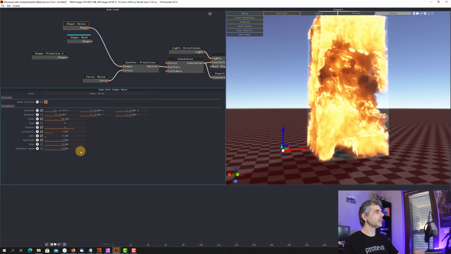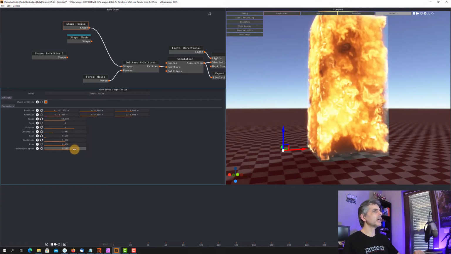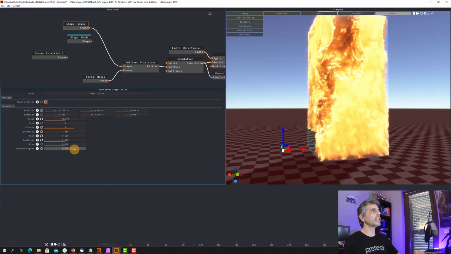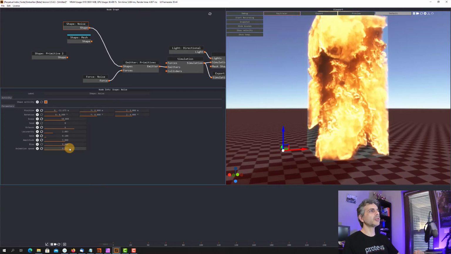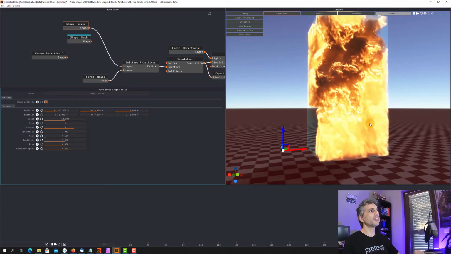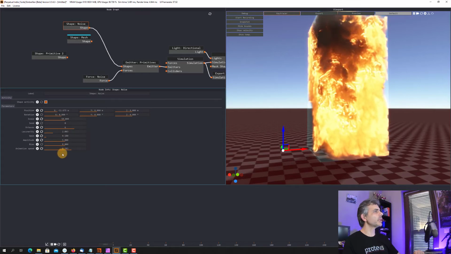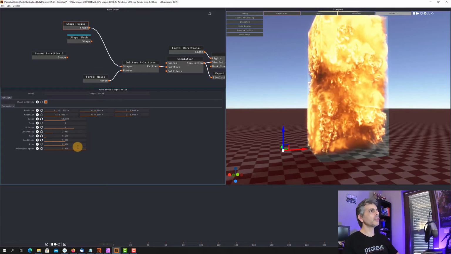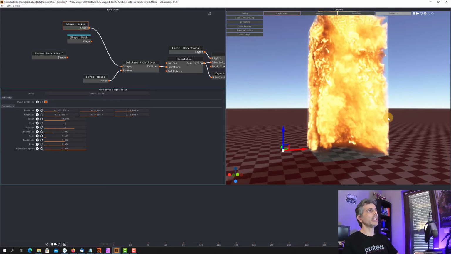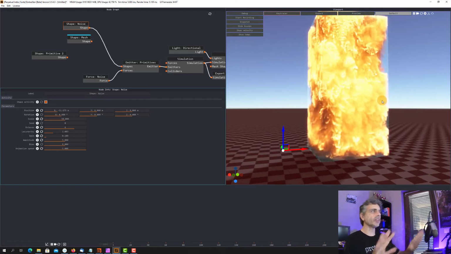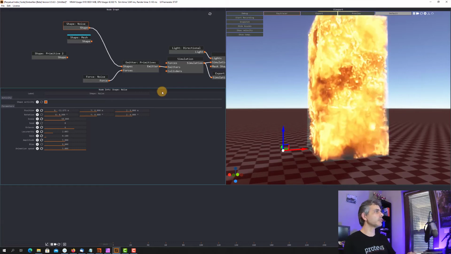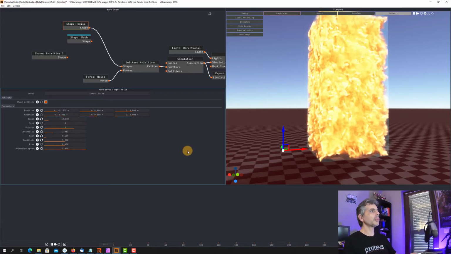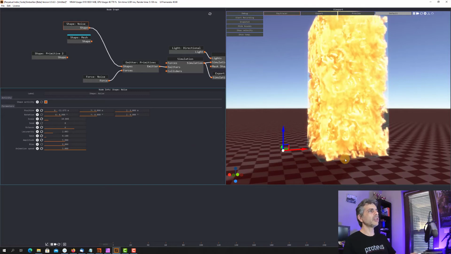Another thing that is really useful is the animation speed, because you can animate the noise evolution. So you see that it's animated. The areas where we have the fuel are changing step by step. So we can have a faster or slower animation, but it is working in an amazing way. Okay, that's really powerful. Again with the scaling, now it's more visible.